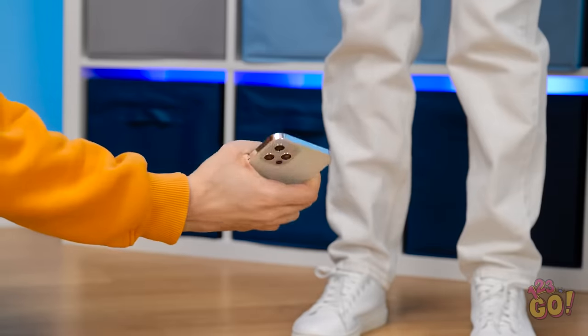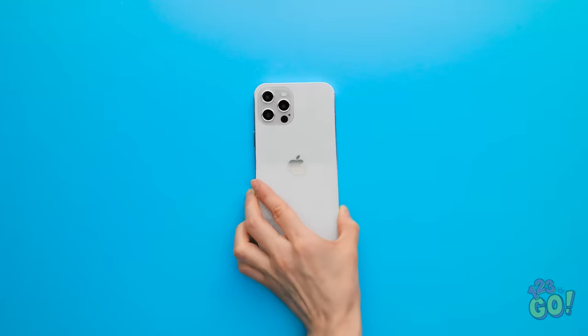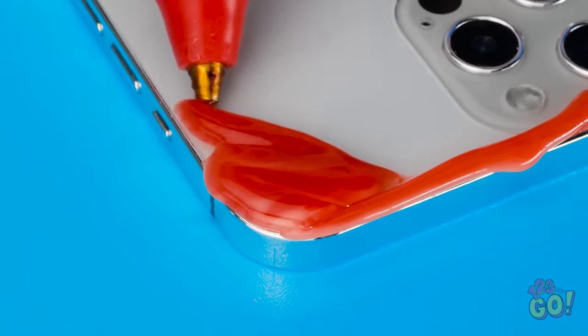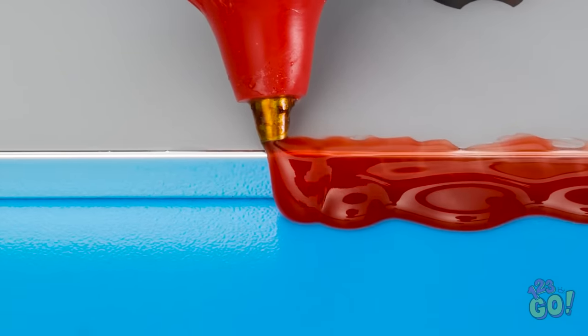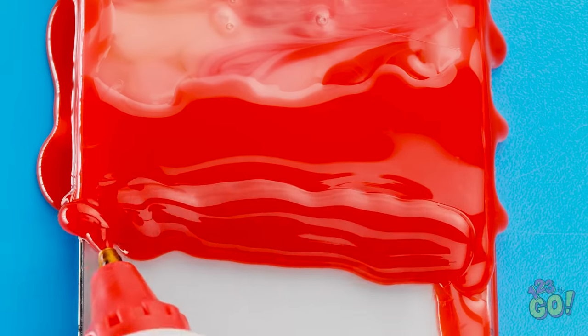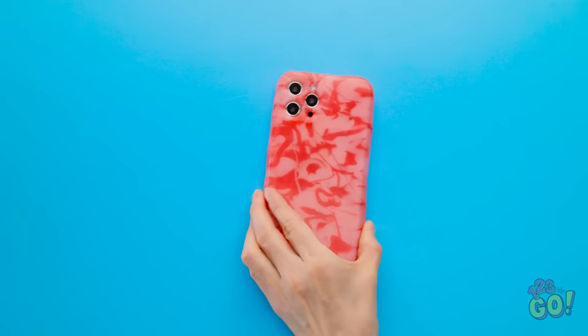Hey! Hi Brian! I have something for you. No way — that's for me?! How do you open it? Wait — Nooooo! My hero! That was close. I have an idea: to protect your iPhone, all you need is a glue gun. Start to apply a layer of glue around the edge of the iPhone — be careful, making sure you avoid the camera. Let the glue drop down the side of the phone — we want to make sure the phone is safe. Then fill in the rest of the phone. Build up the glue, making sure there's a thick layer. Once the phone is covered, leave the glue to set. Trim off the excess glue and you have a unique phone case. What do you think? It's great! Thank you! Brian? Oops!